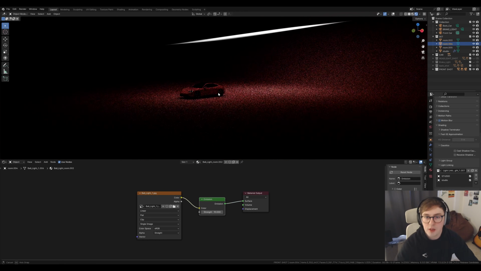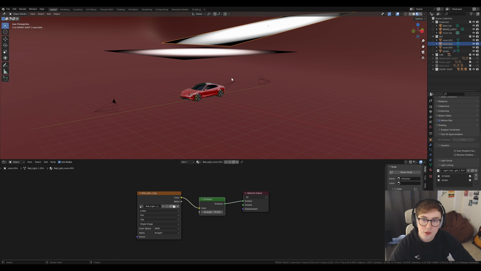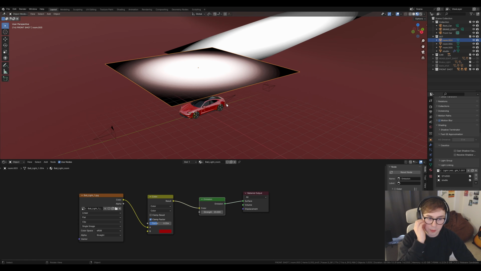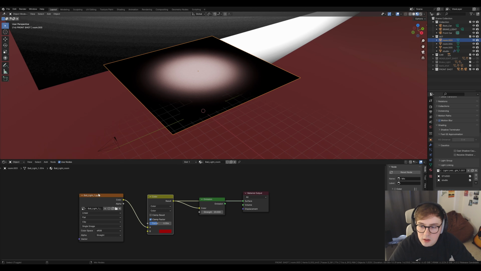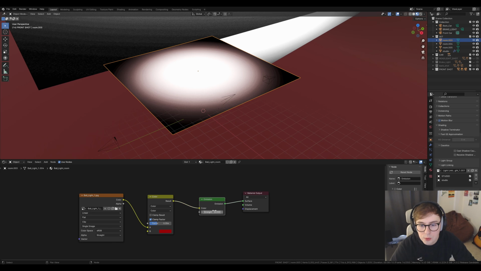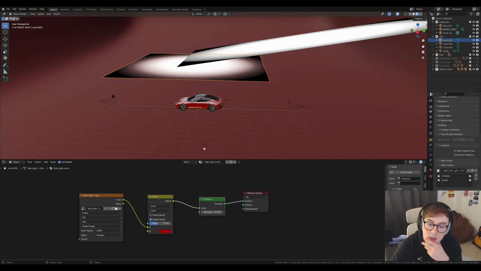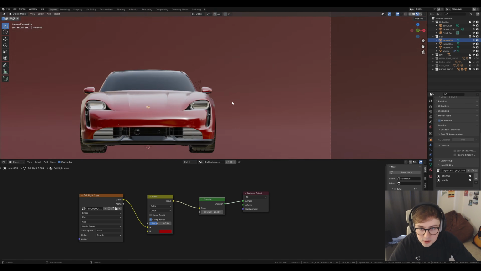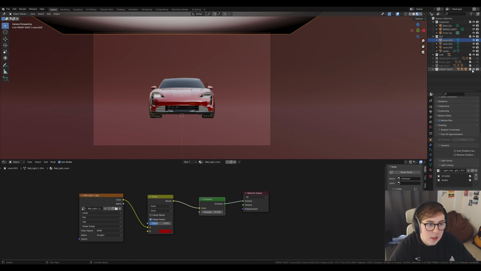So that's pretty much it for these lights. If I go into material view, I did mix this with a red because it was going a bit too white and I just wanted to warm it up. You can see that's what it looked like before, and then I've just mixed it using the color mix RGB and plugged that into emission just to make it a little bit more red. Obviously you could make this procedurally, but it's so quick to make a ball gradient in Photoshop. Why not?